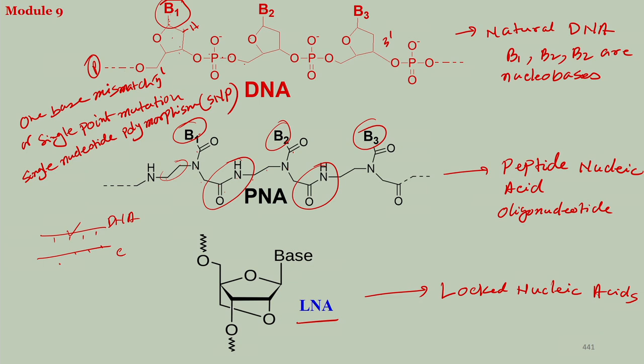But of course, the flexibility is very different here. In DNA, the conformation is locked. Here, as we have talked about, you have the resonating structures and a double bond character here, but the other parts are pretty much flexible. So, this is the only similarity between DNA and PNA. Apart from that, there is no other similarity. And because the nucleobases are present, PNA can hybridize. The nucleobases can form hydrogen bonding as well as the pi stacking interactions that were present in the original DNA also. So, that is about the peptide nucleic acids.